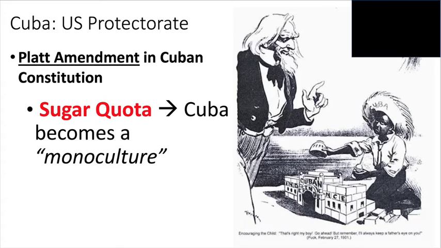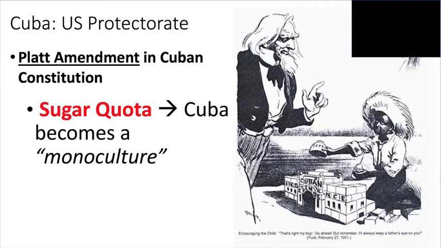Cuba is forced to provide the United States with this raw material, with sugar, and they have to provide it for us really cheap. One of the problems with this is when a country's economy is based on only one crop. If sugar is selling at a good price and the weather works well and you're able to produce lots of sugar and the sugar is being sold at a good price, your country's going to do fine. The problem is when you have all your eggs in one basket. I think I've talked about this before.